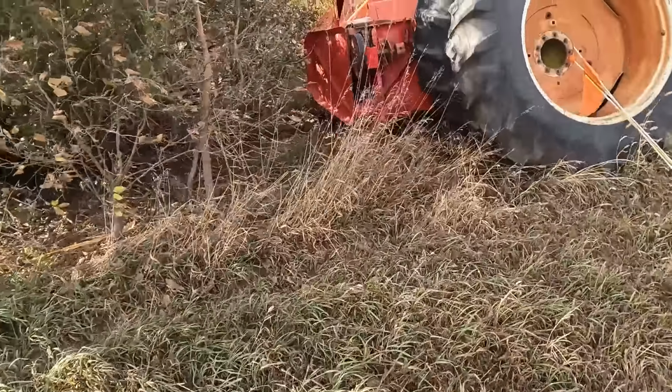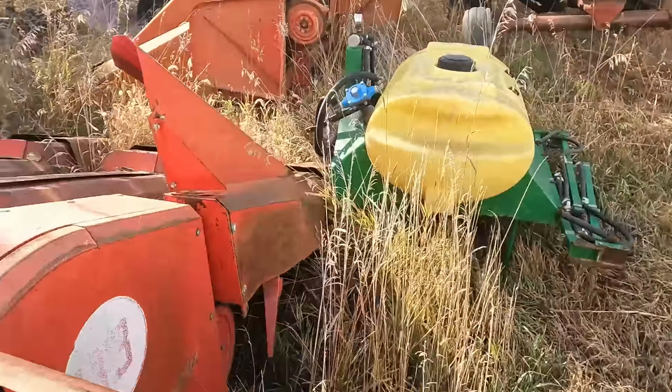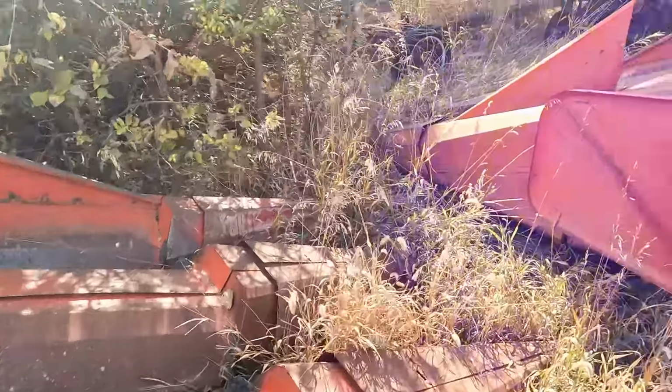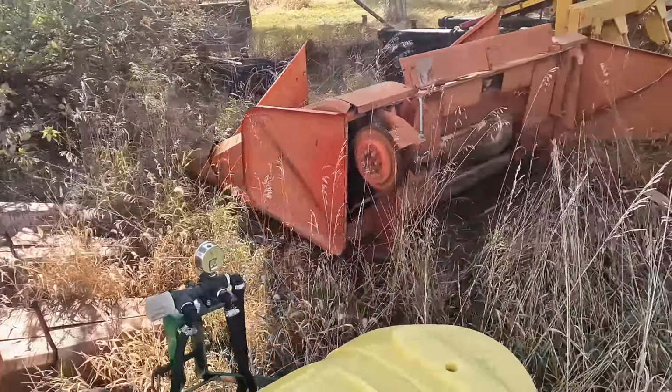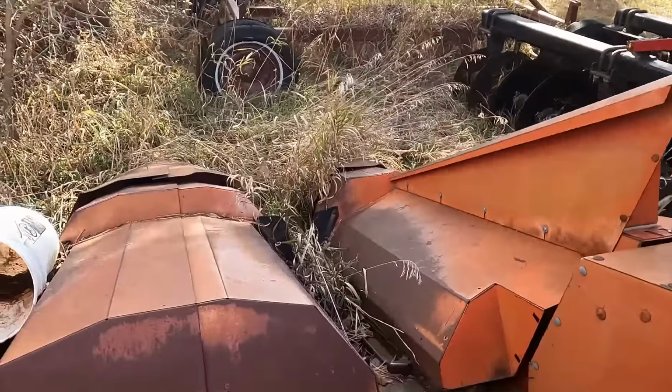Okay, the corn head we want, right here. I'm pretty sure. Need to move these duals out of the way that were for 1466. Yeah, 2-row 30-inch. This is the one I want. We'll get it picked up. That's a 2-row wide. I think it's 2-row 36 or 38. I picked it up in Nebraska last spring.